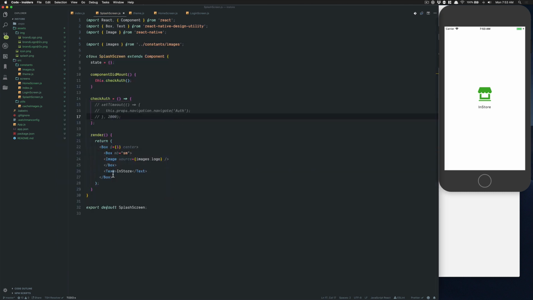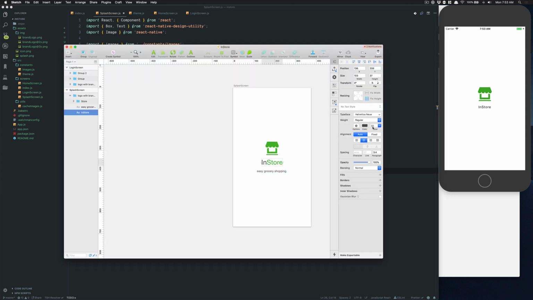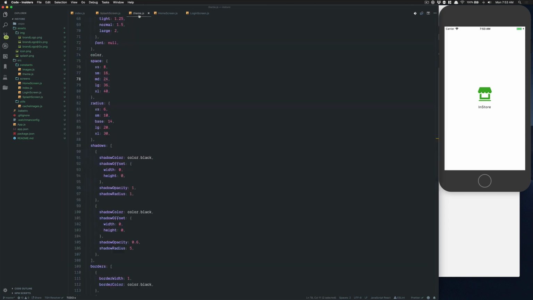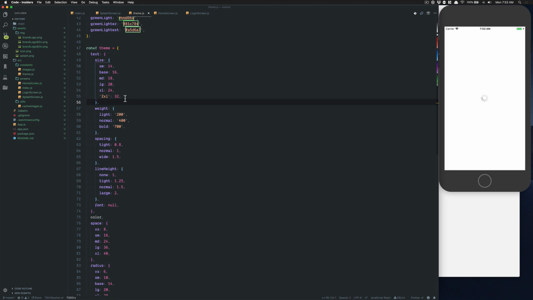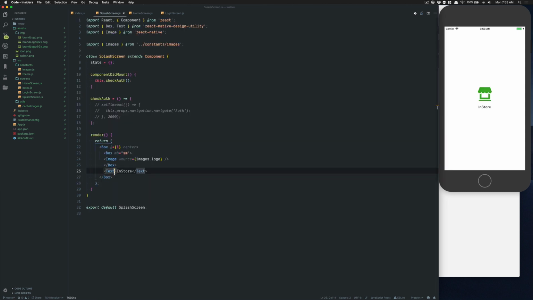After that, this text here, as you can see if we look, has a size of 32. So if I go to my theme, my font size, I don't have 32, so I can create it right there. I'm going to create a 2xlarge because I want to keep my 24 with my xlarge here, and I'm going to say 32. If I refresh, nothing is going to break. But now the beauty of this is it's now my text. Now I can put 2xlarge right there, and 2xlarge.